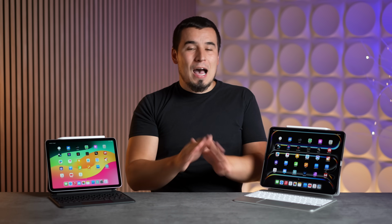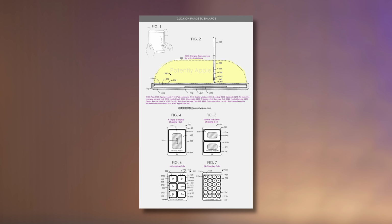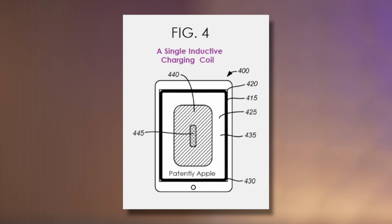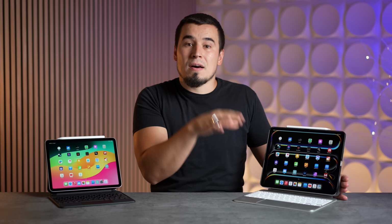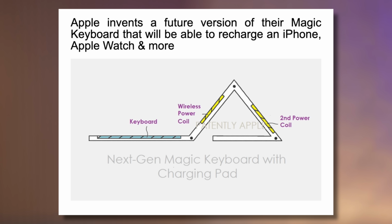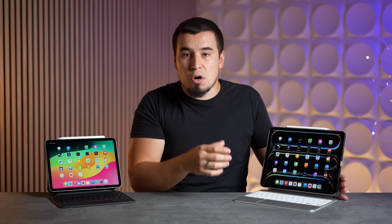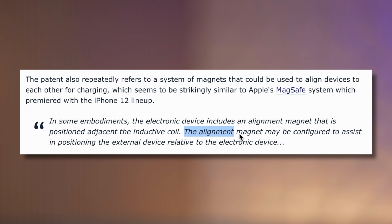Yes, I know this sounds absolutely crazy, but Apple has had many different patents related to this feature, both for the iPad device itself, with Apple sometimes disguising it as being meant for the MacBook, but of course it makes no sense on a MacBook, much more sense on an iPad instead, and also with a new unreleased Magic Keyboard with a ton of patents showing a massive redesign, coming with 2 separate charging coils built in, which would essentially pass through the wireless charging from, let's say, a MagSafe puck to the back of the Magic Keyboard, through that and into the iPad Pro itself.